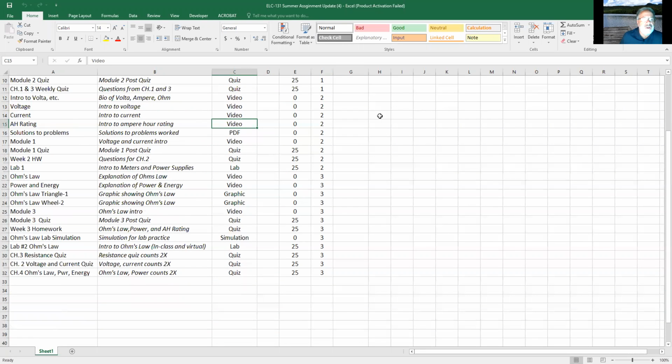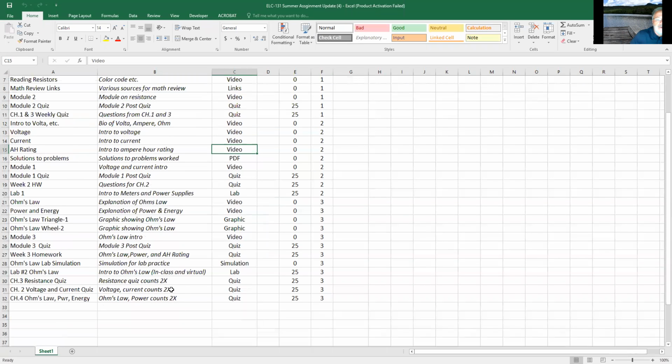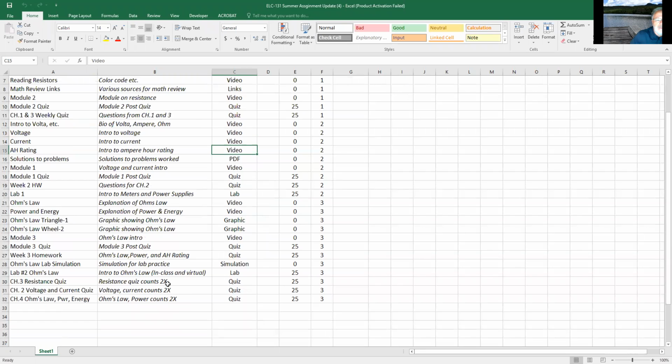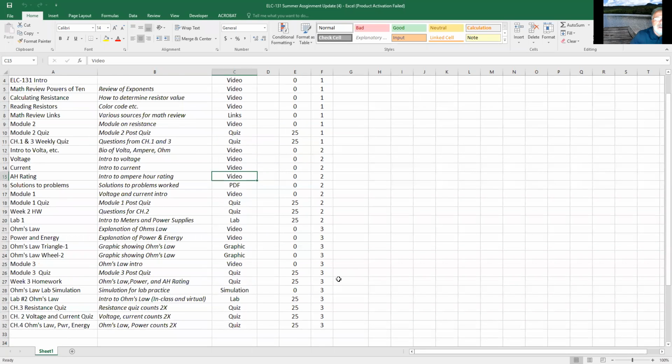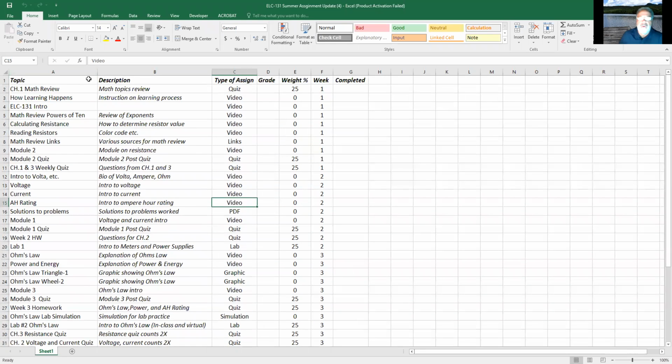As you go through each chapter, these quizzes here at the end, these big quizzes, they all count 2 times in your grade. And so, as I told you before, you want to make sure that you do well on those. They're so important because the questions in there are very similar to what you'll see on the exam. Okay, so let me pause again.